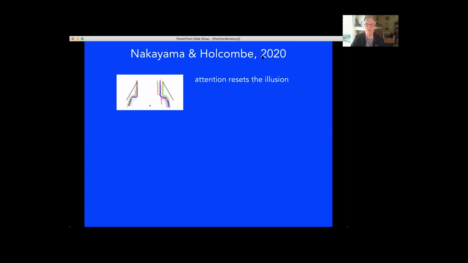Now that conclusion that the saccades are unaffected by illusion was just challenged by Nakayama, a different Nakayama, and Holcombe, in which they said that attention resets the illusion, and they showed clearly that it does. So what this little diagram here shows is two different paths. The gray bar is the physical path in one case, and here's another in the other case. The tracings are what the subjects drew after each trial. Subjects drew what they saw. Now you see right here at the beginning that the tracing goes down. So that's the illusion that it's moved away.